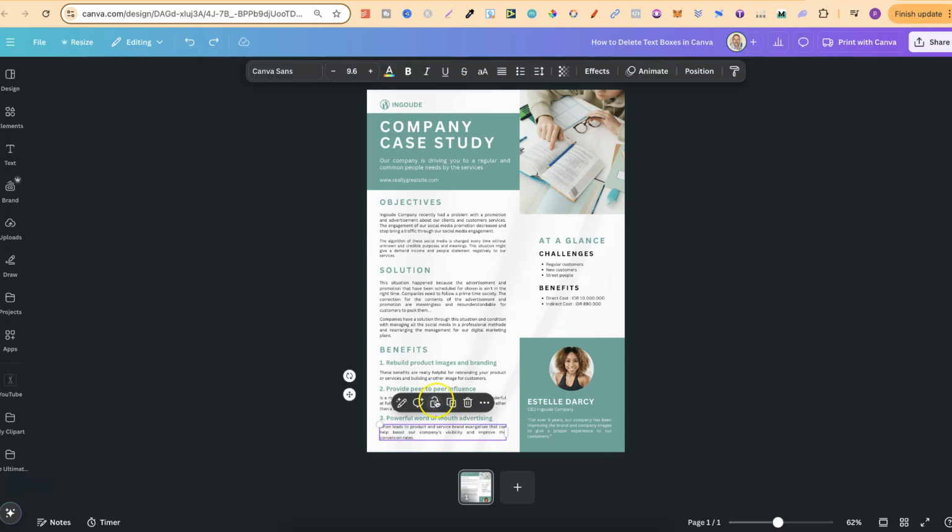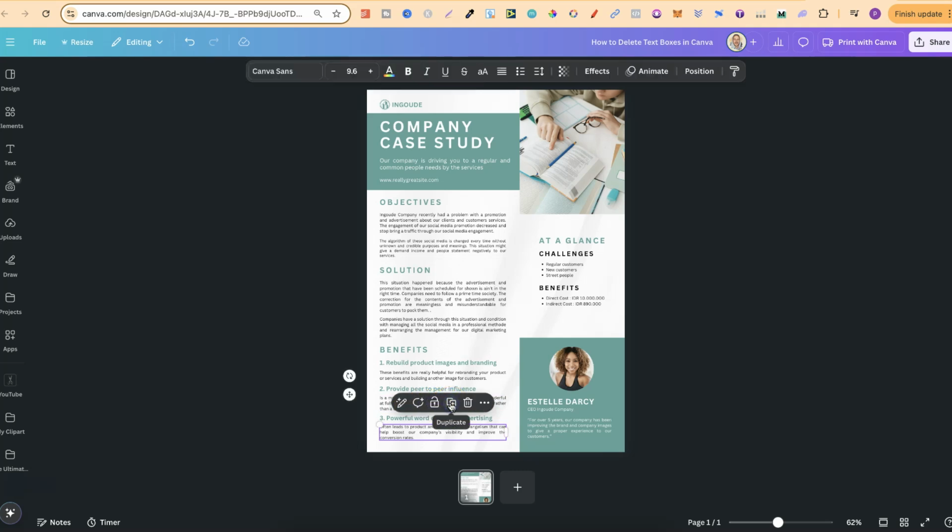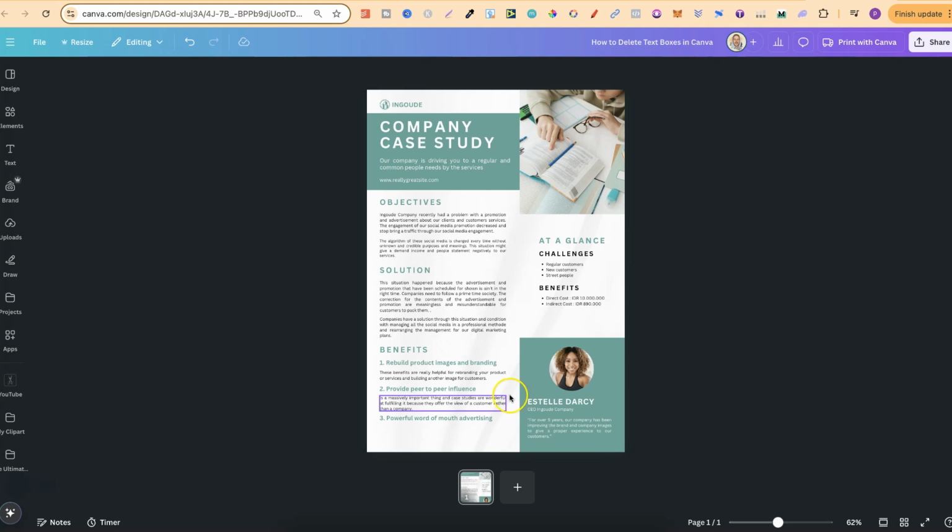So if we click on here and lock that, we're going to either see this button just here, which means we can't move it or we can't delete it. And if we do that again, if you see the padlock, we still can't delete this at all. So what we want to make sure is that none of that is enabled. So if we hover off, then click back on, if we see that it's locked, we simply click to unlock, and then we can delete, just like that. So as you can see, it's actually pretty easy to delete text boxes here in Canva.